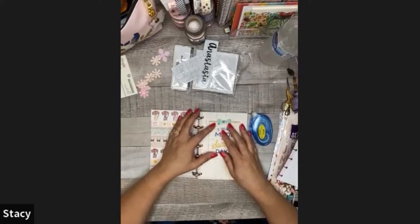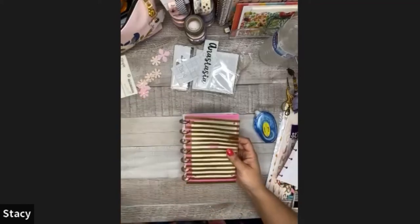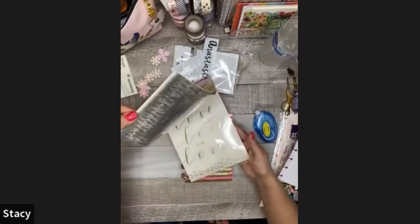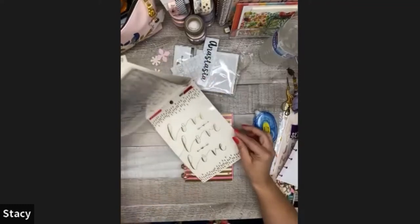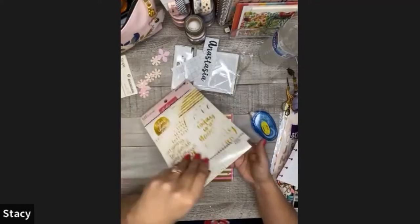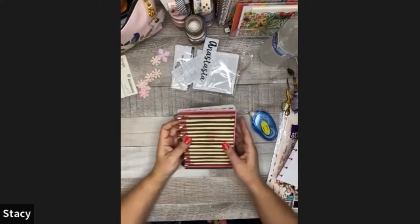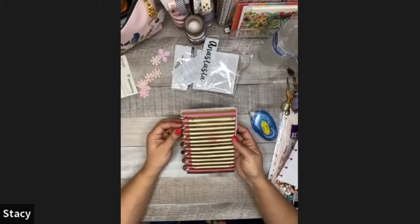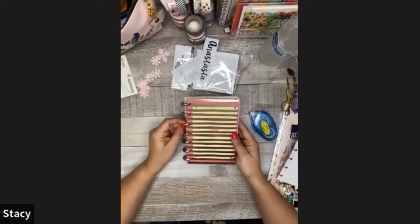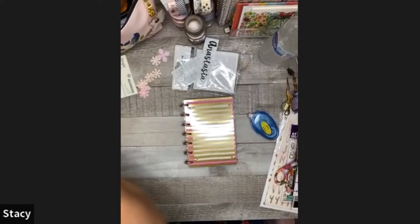I know we all have stickers and washi tape. And this acetate I got at Tuesday Morning. It was a pack of all these acetate covers, and I like them because they're pretty thick. It's not as thick as a planner cover. But if you have a laminating machine, you could take scrapbook paper, cut it to size, stick it into a lamination sheet, and then cut it down to size, and that could be your cover as well. Or repurpose a Happy Planner cover. Those work too.